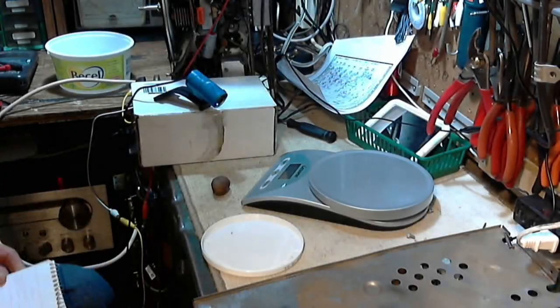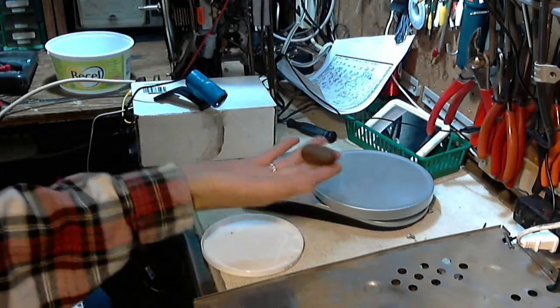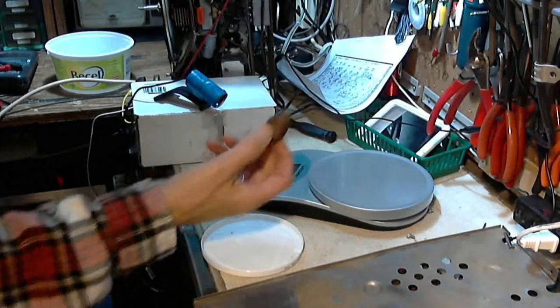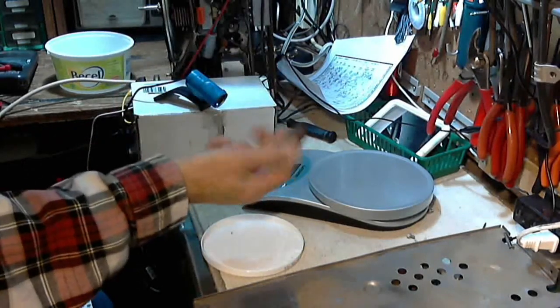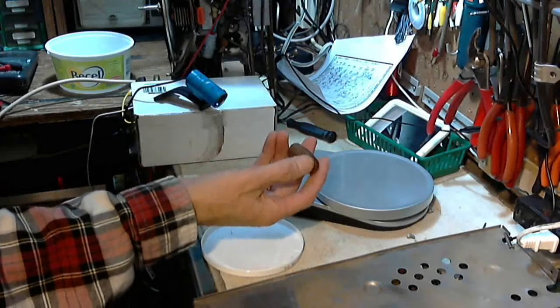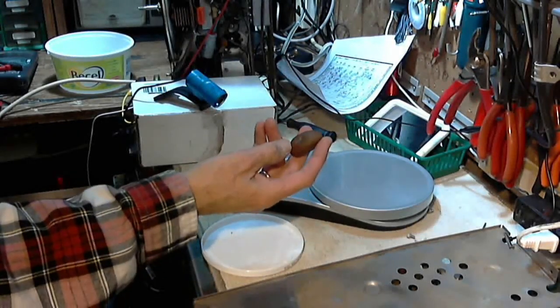Hi and welcome to my geology lab. I'm back to investigating my mystery rock. You may have seen my short three-minute video about this rock and my curiosity about what it is. I thought it might be interesting to determine the density of the rock, as that might help me identify what it is, since you can easily categorize different kinds of rocks by their density.